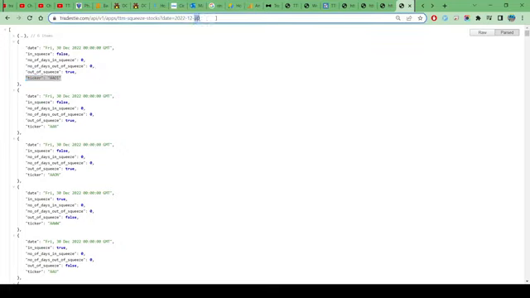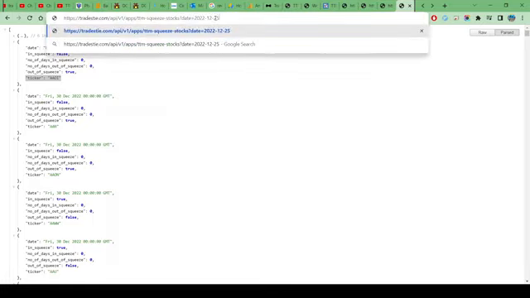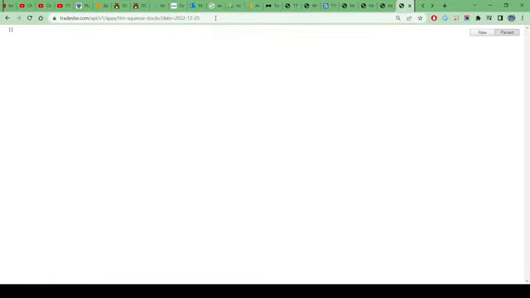Similarly, you can change to any date. Let's say, okay, it looks like it must be a Saturday or Sunday. Let's change it to the 26th. Okay, so we can see that on this date there is only one stock which was out of squeeze, and it has been out of squeeze for at least 3 days. So that's pretty much it on the free API part.